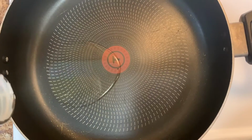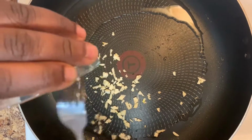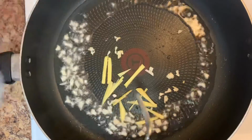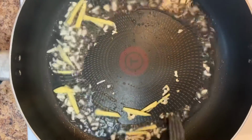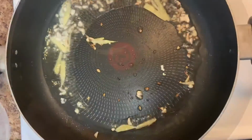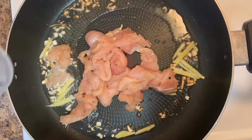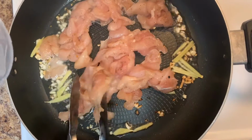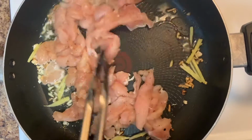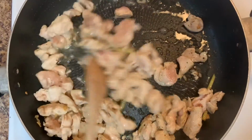We're going to pour some oil into our pot, and once it is hot, we are going to add our garlic and our ginger. Once our garlic starts to brown, we're going to add our chicken. You don't want to completely cook the chicken all the way through before adding all your ingredients.